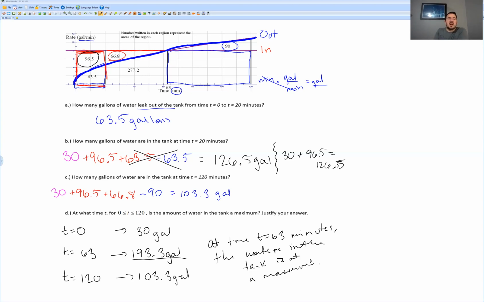Now, you're going to see some other styles of questions throughout here because, in these three, we talked about the net amount of water, but we're also going to ask questions about how much was lost, how much was gained. In this case, we talked about how much was lost. That meant that we were only factoring in values that were underneath the loss function. If I ask you how much is gained, I'm asking you only how much is underneath the gain function, or the amount that's put in, how much is pumped in. And then if I'm asking about how much water there is, I'm asking you about a net change. So it's factoring in both of those.